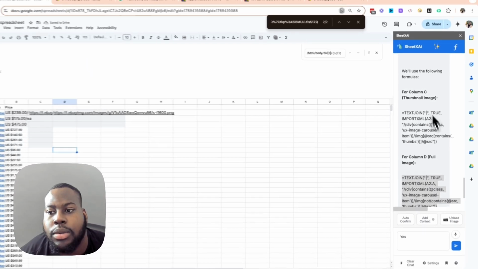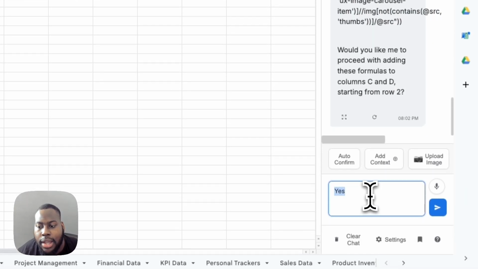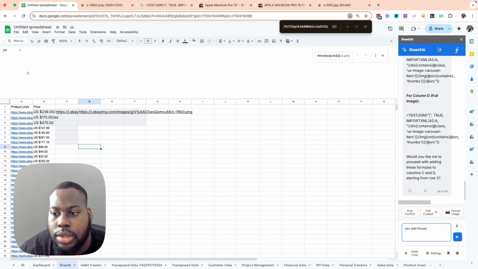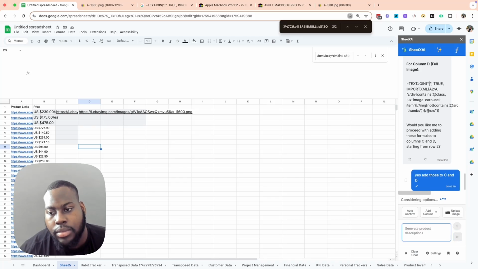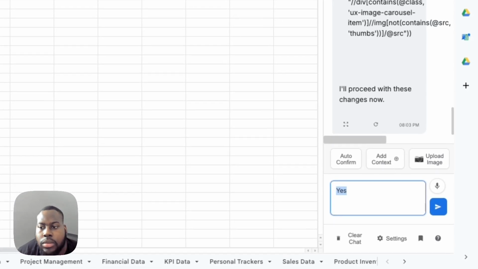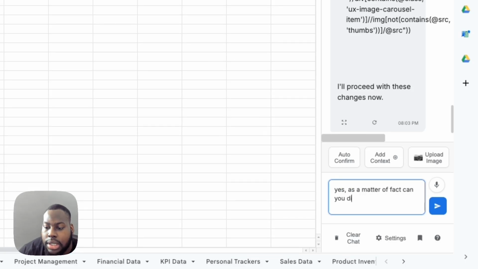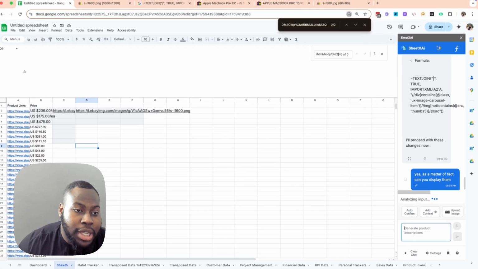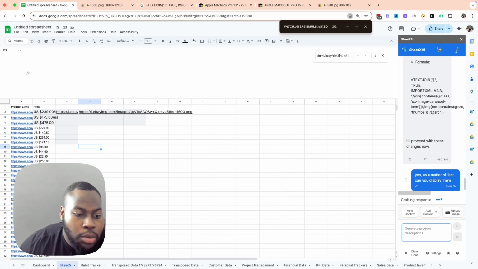And now we have this, and we could be like, yes, yes, add those to C and D. Yeah, that way we have the pictures in the sheet, which is perfect for anything you need, right? So we'll give it a second.